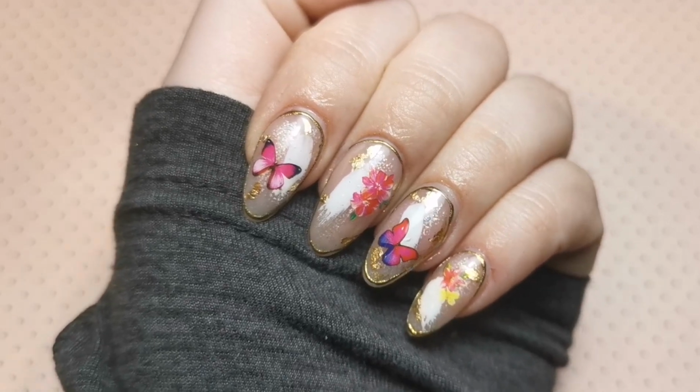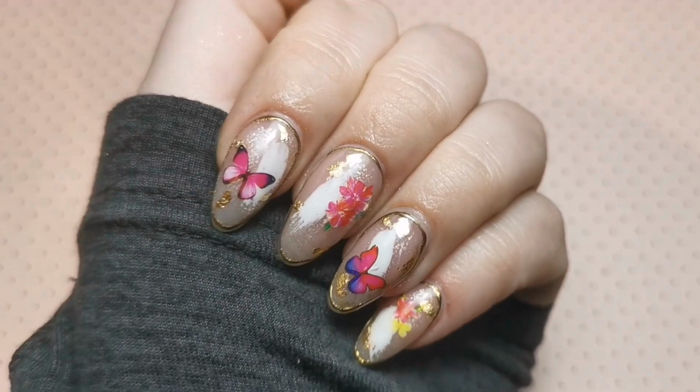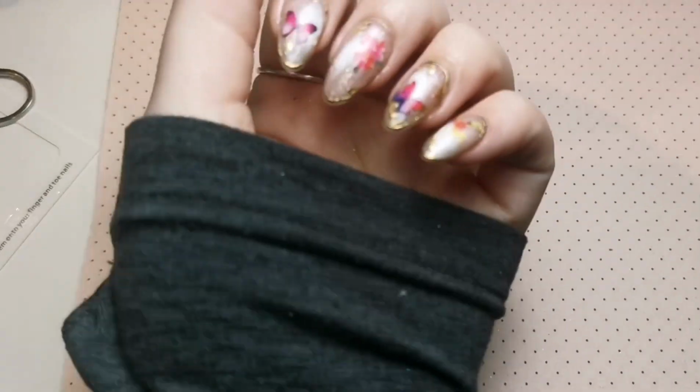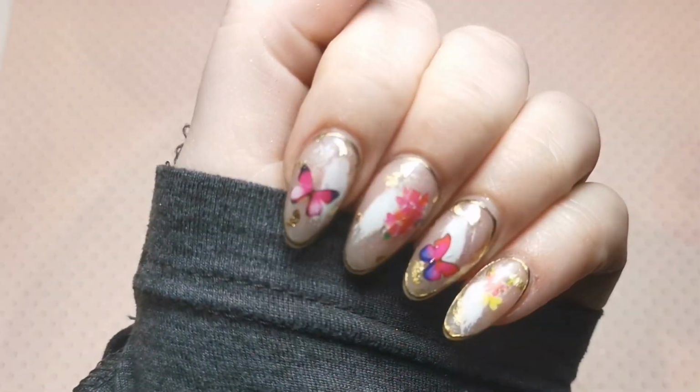Does anyone else get really weird about taking them off when they're doing peel off base? I just feel like as soon as I peel it off, I'm going to be like, oh, I needed to keep it on for this, or I don't know. I don't know why I'd need to keep them on, but you know what I mean? It just freaks me out when I take them off. So anyway, let's actually do that instead of keep worrying about it.